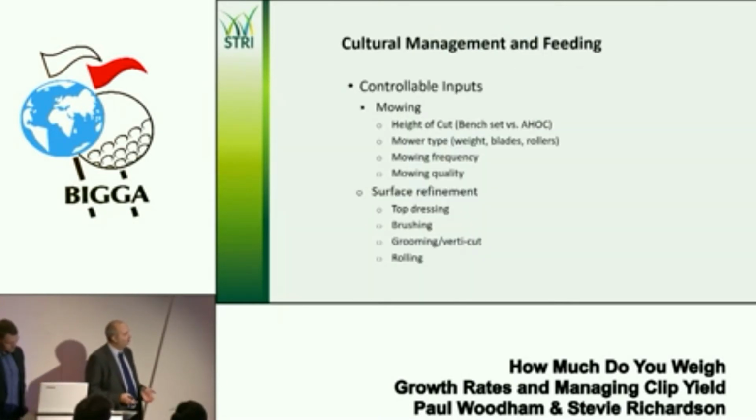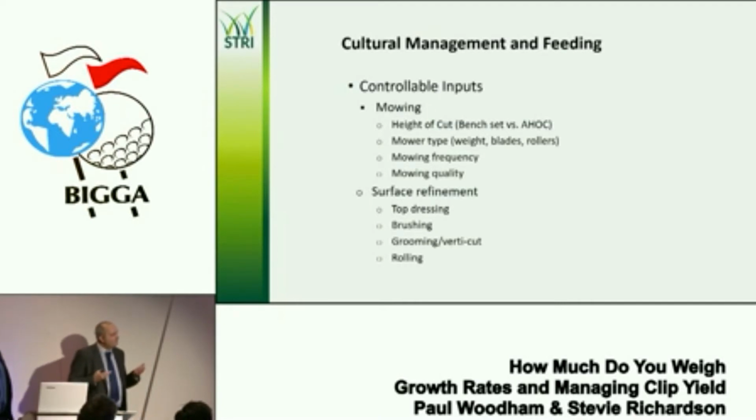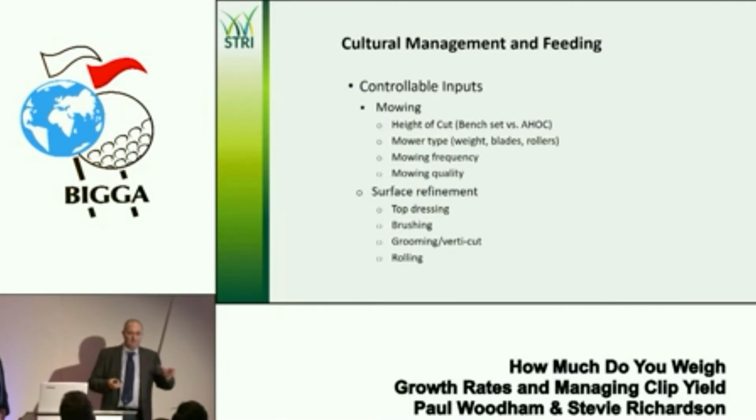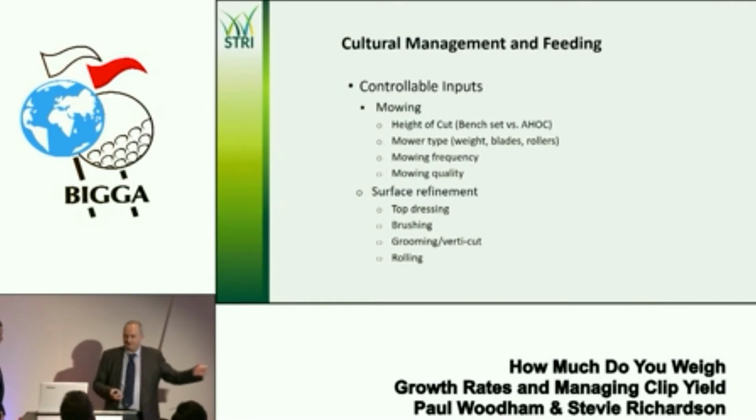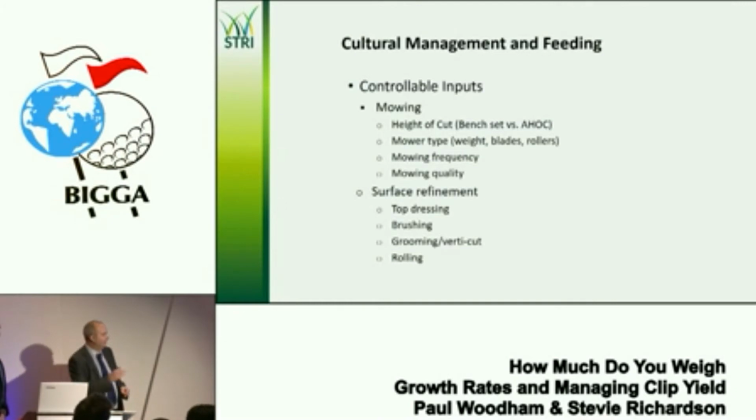So think about controllable inputs. What's going to be affecting what we get in our grass boxes, or what we're tipping out into our measuring cylinder? The height of cut is obviously going to affect what you're fetching off. Certainly if you're varying that height of cut and don't just go on bench setting, maybe the green has softened down a little bit more, so the grooved rollers have just been a bit more aggressive on that day. So bench set versus actual height of cut is going to change what you're getting in your grass box.